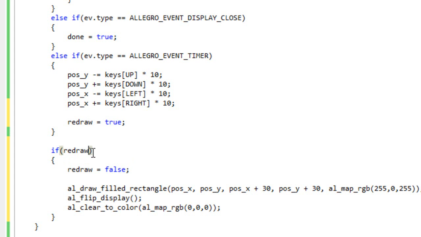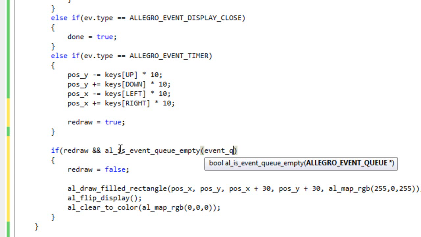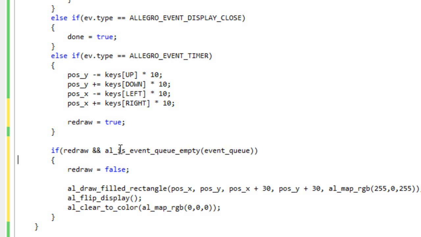So what we want to do is modify this to say not only draw it every 60th of a second, but also, so I'm going to use and because this has to be true as well, al_is_event_queue_empty, and I'll pass an event queue. What this does is it means I can only draw to the screen if there are no other events waiting to be processed. And that is why we don't put it up inside the event handler there. Because rendering, while important, takes a back seat to the various inputs and events that your game will raise. Because like I said, a loss of one or two frames per second is going to go completely unnoticeable.